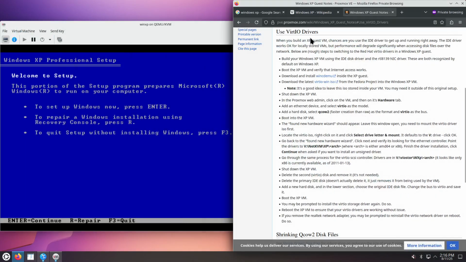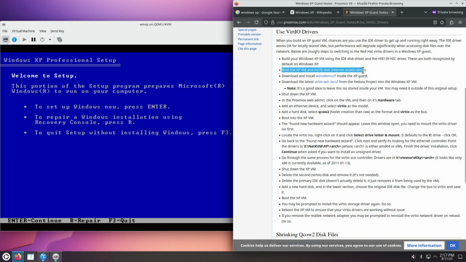It says that in order to install Windows XP using QEMU and virt.io, we're first going to install Windows XP the way it's intended, which is IDE disk, IDE DVD drive, and network interface card RTL 8139 or Intel 1000. They're supported out of the box by Windows XP.